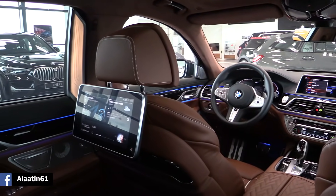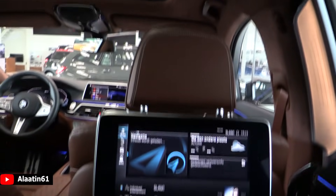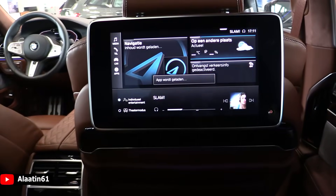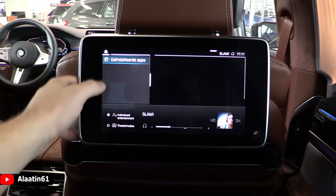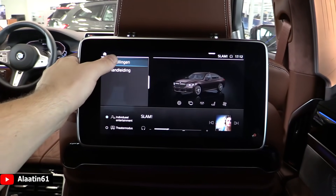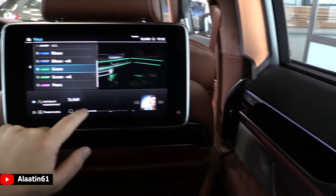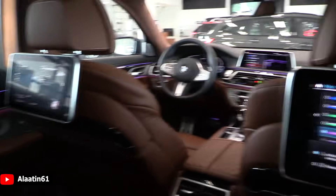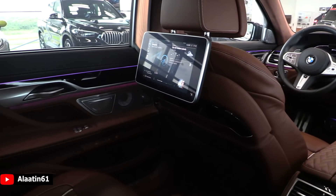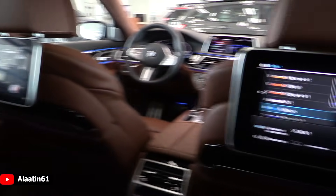I love the BMW Individual interior. It has the panoramic sunroof with LED lights. The entertainment system is now a touchscreen — you can see the weather, change the ambient lighting, go on the internet, and choose ambient colors: green, purple, blue. You can also choose double colors if you want.